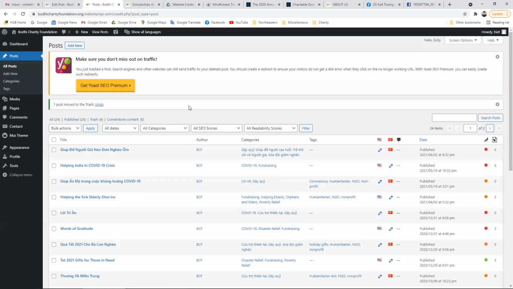And also keep in mind that you can hide things. So if you want something just to be hidden, you can put it private, and that's very easy. Or say if you want something to post next week instead of right now, like you have an event coming up and you want it to post later, you can put a date in the future and it will post in the future. Oh, okay.